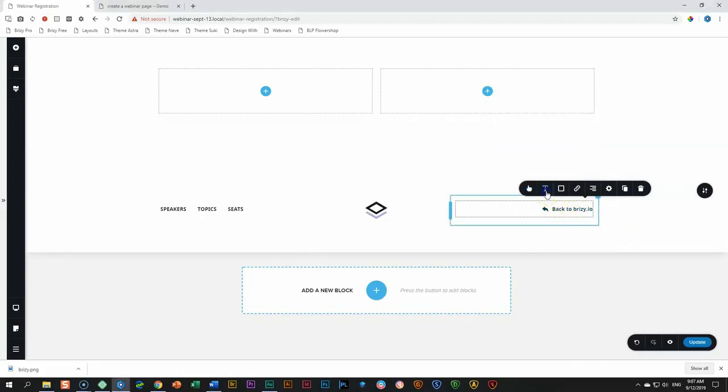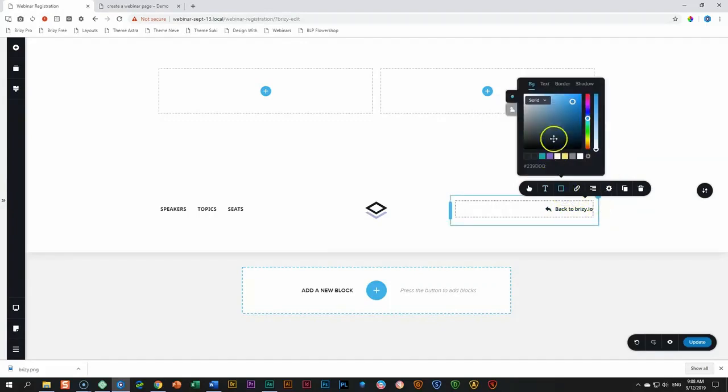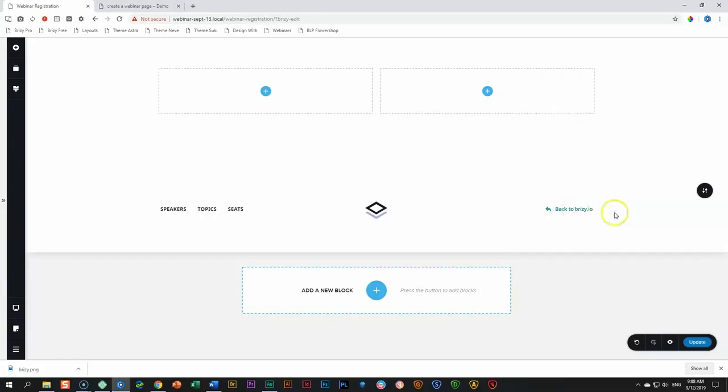Let's change our custom styling for this. Going to keep it at 14. Let's see the rest. I think let's make it a little bit tighter to give it that impression that this is just an afterthought. What we'll do for the colors, go to text and make the main color this gray one over here, and we leave the hover that teal, right? Good. We're done with our header, but we're never done.